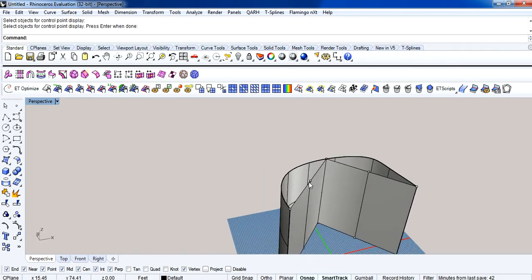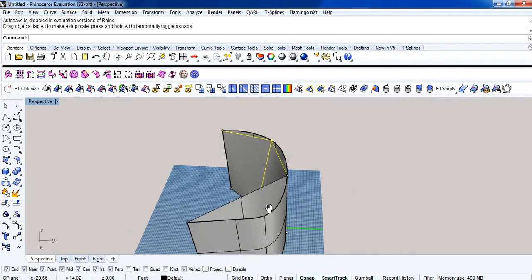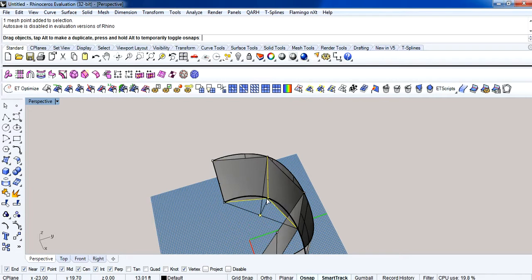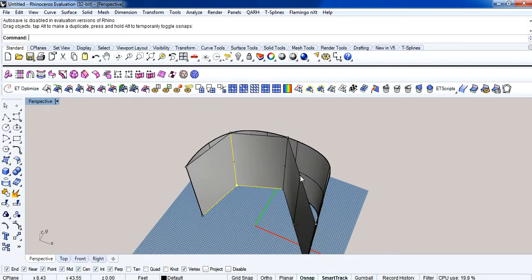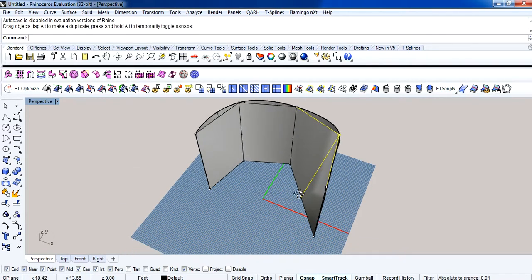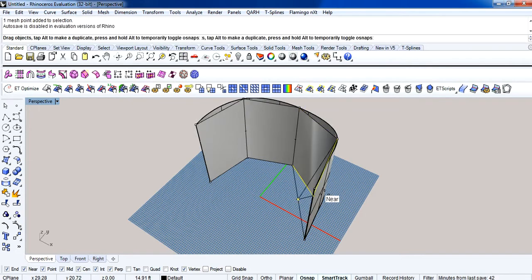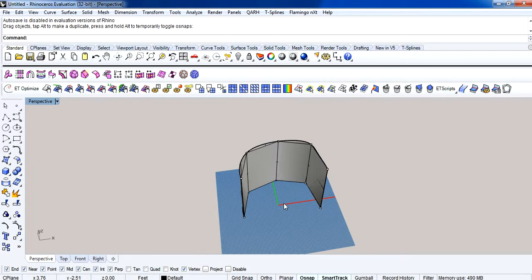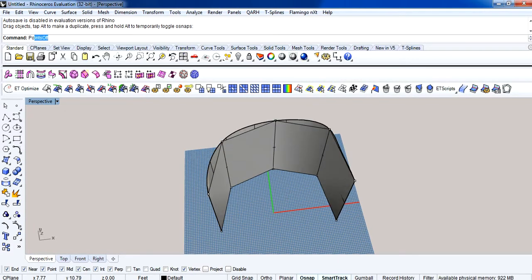Now we can maybe drag this one here into that. Same with the bottom. And there we go. Try with this one. I just want to get a close shape for it. It makes it a little easier to optimize. So that's pretty dang close for straight lines on a curved surface. So I'm going to turn the points off.